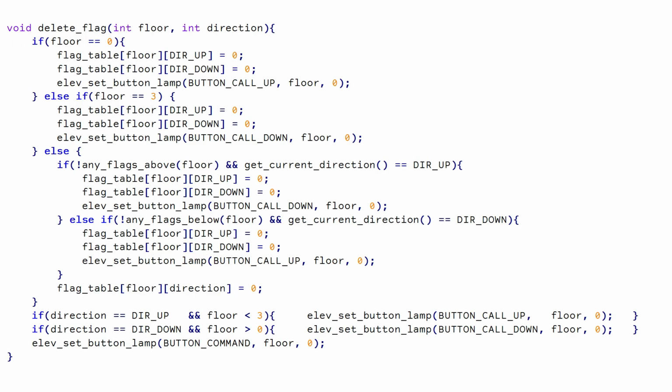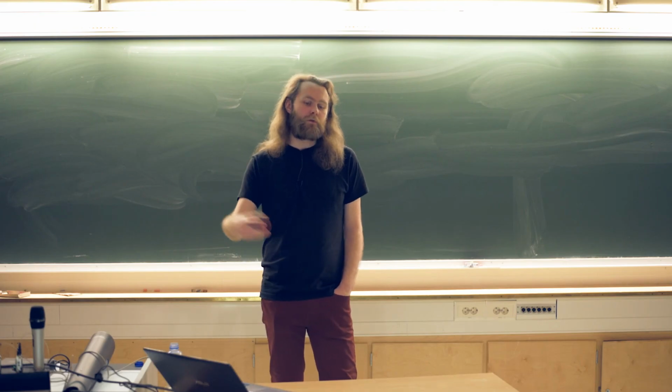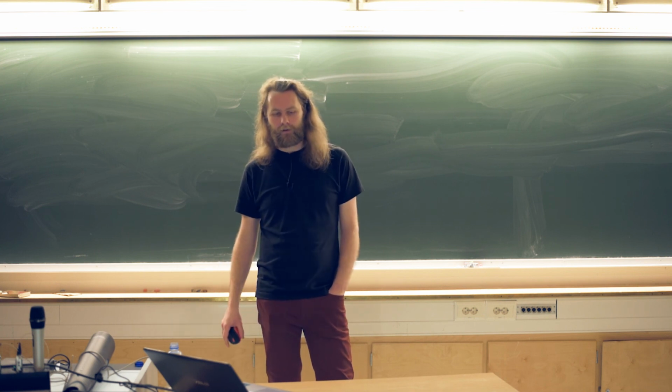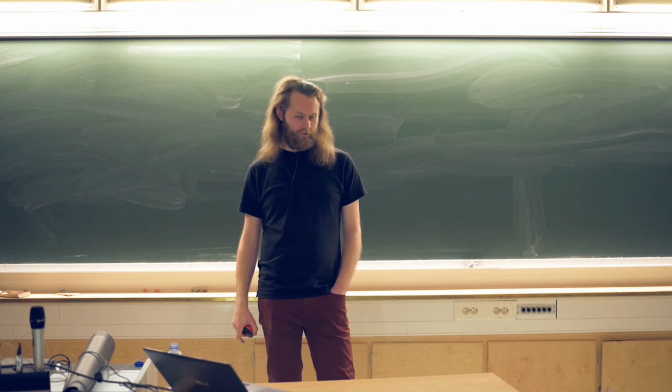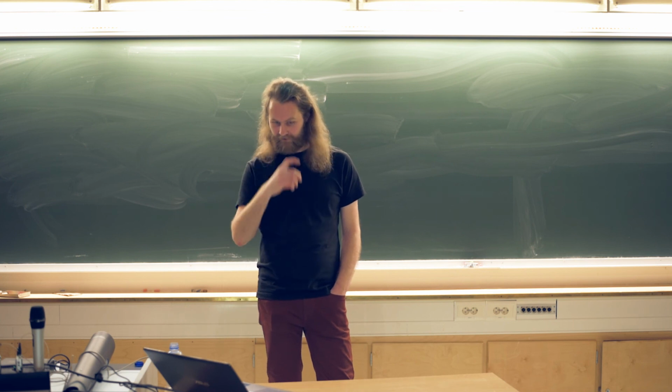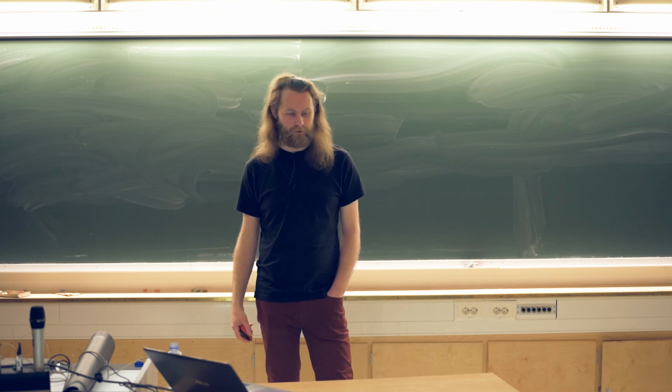Here's this year's trial exam from just last week. A function called delete flag, which is chances are that this is the function that is called when an elevator arrives at the floor and is supposed to remove the elevators and clear the flags and set the lights to 0. And the question is, how the fuck did this happen? Now I can tell you exactly why this happened. But first, let's look at the geometry.